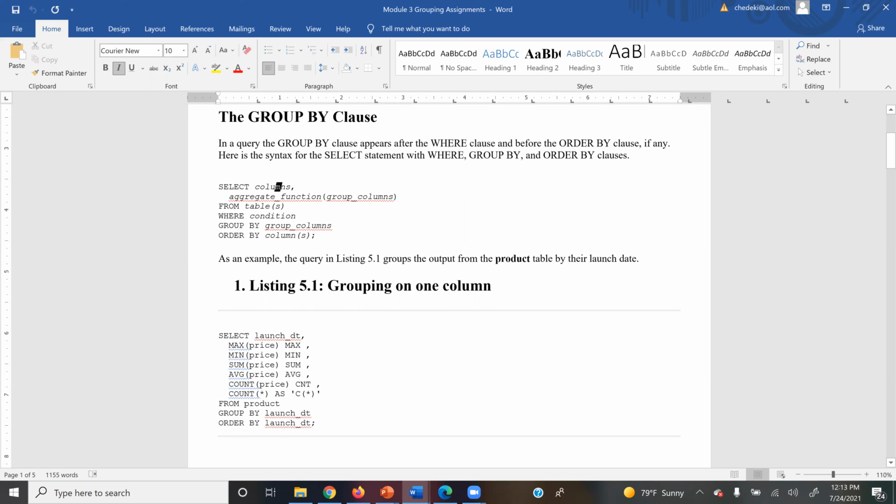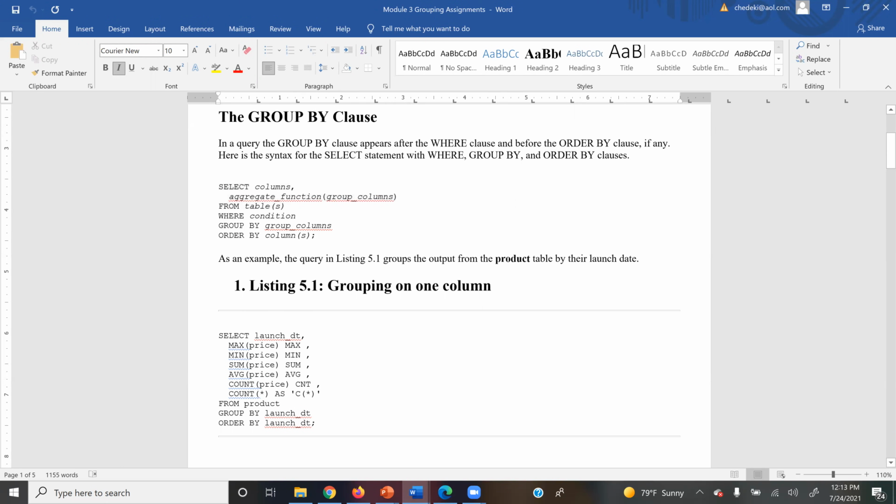Then if we have any aggregate function, we can include our aggregate function, then the group by what column we want to group by, let's say last name, first name, etc. Aggregate function can be count, sum, any function we are using. So this is just the syntax again.